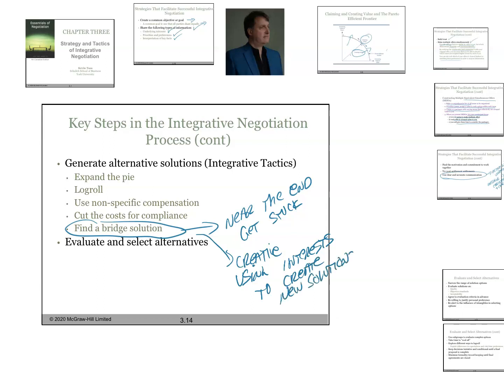And you're not discarding the original issues, you're just trying to dig a little deeper into those interests and get more creative. Because often you think you have a full understanding of the interests, and you may up to that point, but there's always another level to explore. Maybe if you really get stuck, the person reveals a whole other level of interest or other agenda or other things going on in the negotiation behind the scenes that all of a sudden opens things up because you realize you can help them with something.